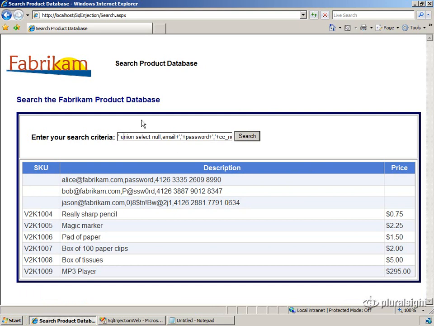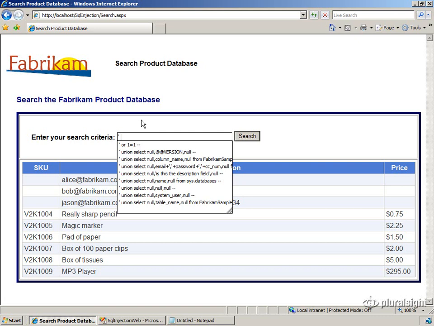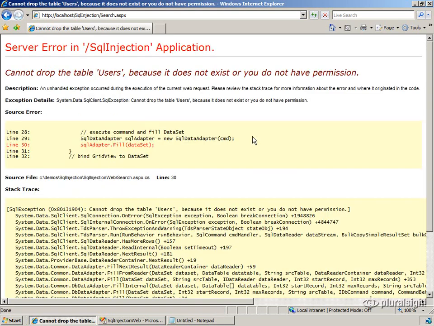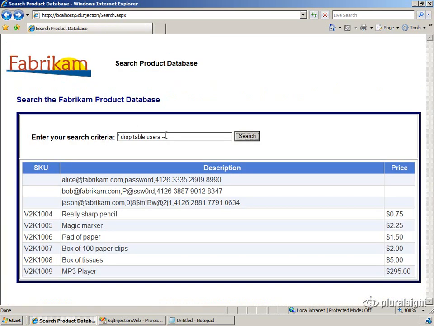Now, there are other more malicious things that I can do besides that. For example, drop table users. What's to stop me from doing that? Well, the only thing that'll stop me is if the web application doesn't have permission to do that. In this particular case, whoever designed this web application was smart enough not to make themselves the database owner. They obviously don't have permission to drop tables. That's a good thing. Sometimes the only thing that'll save you is the level of permission: connect to the database with least privilege. We'll talk about least privilege later on in this lecture.